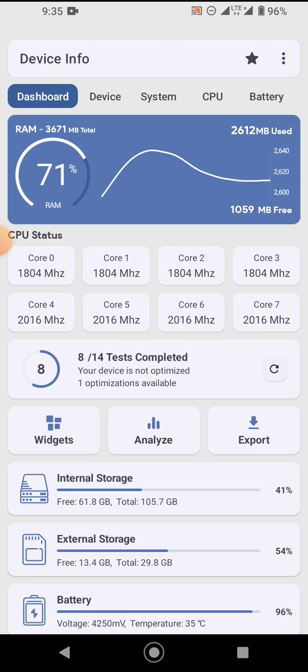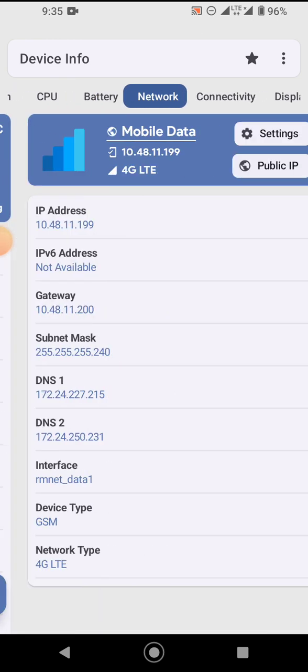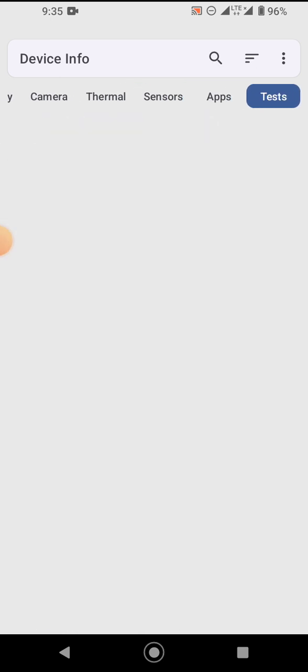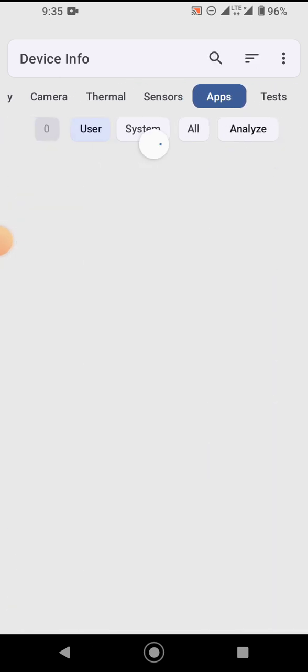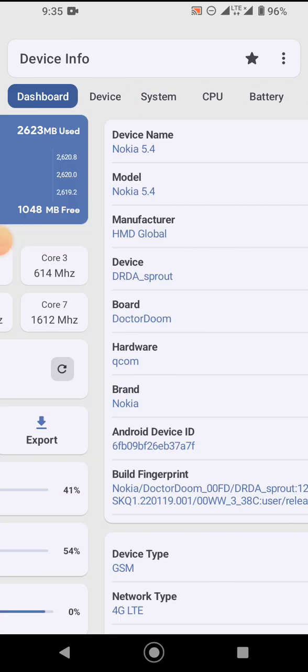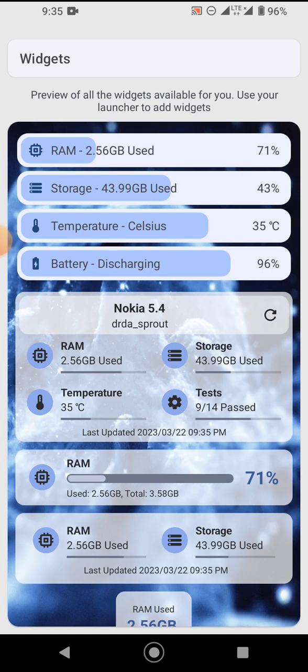It shows you a dashboard, cores 1, 2, 3, 4, 5, 6, 7, device, system, CPU, battery, network, connectivity, display, memory, camera, terminal, sensors, apps, and tests. You can do some tests on your device to see if it has any problem. And see some widgets, it tells you everything.